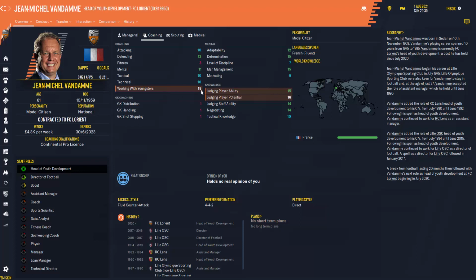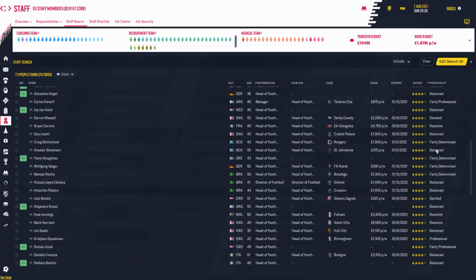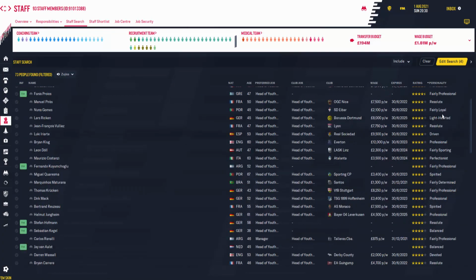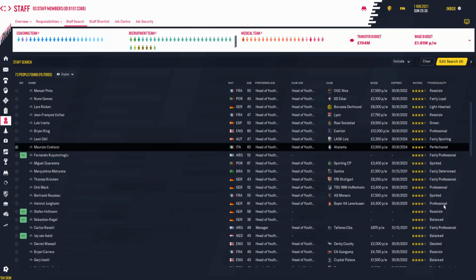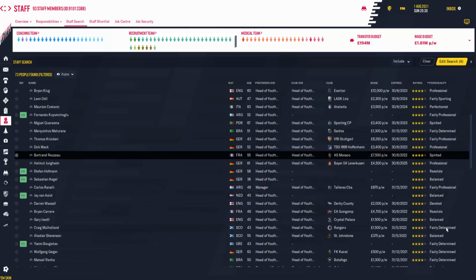Jean-Michel Van Damme, pretty good head of youth. Not too far off fitting our system really well. Model citizen, we've got better. But, like I say, you don't need to be the best club in the world to get these. If you want professional players, get a professional head of youth. Resolute, driven, that's high determination ratings. Perfectionist, not a bad one either. Spirited's pretty good.